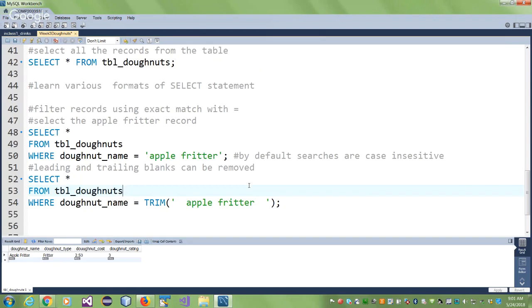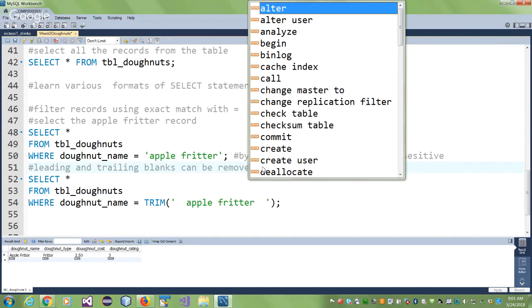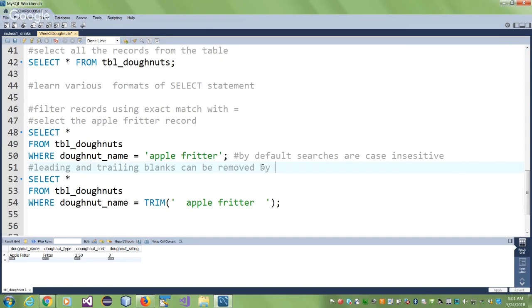It takes one argument, a string, and it will remove all the trailing and the leading blanks before it uses it. So it becomes apple fritter. That's what trim does. It's not saving it anywhere. It's not changing the data in the table, nothing. Just before use, so trim is a function. It's just a function. You can look it up and it's very easy again.